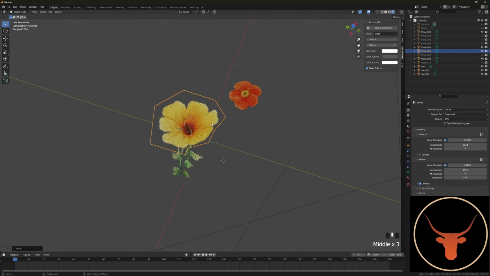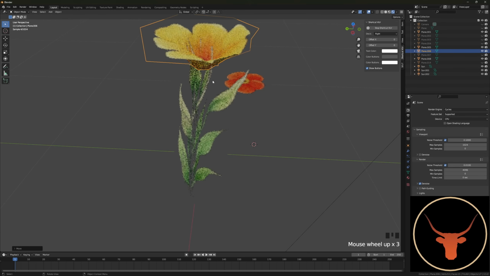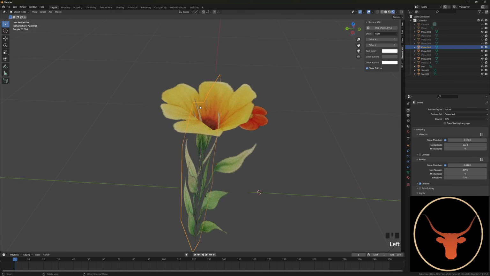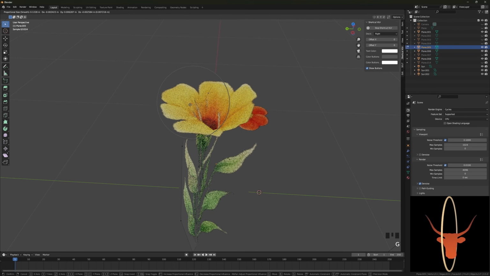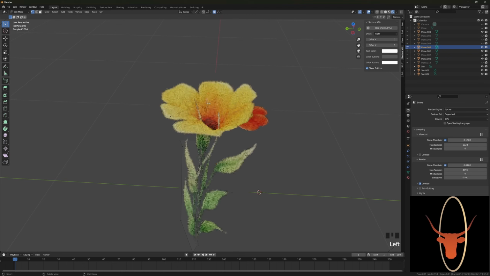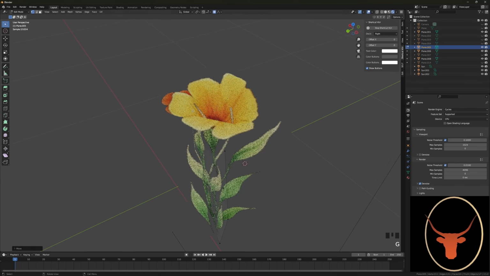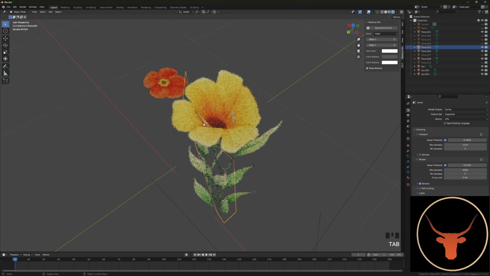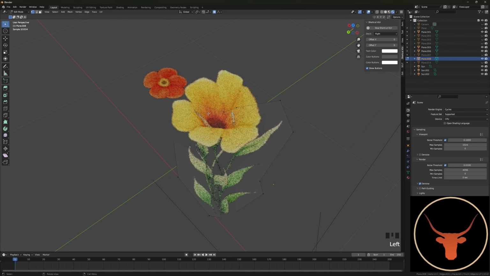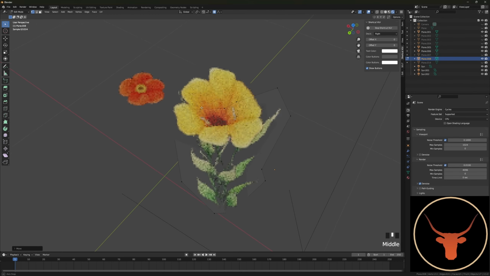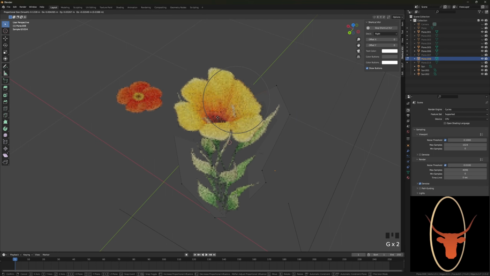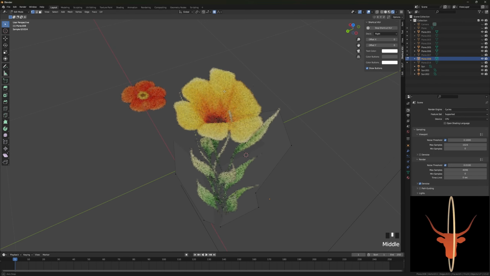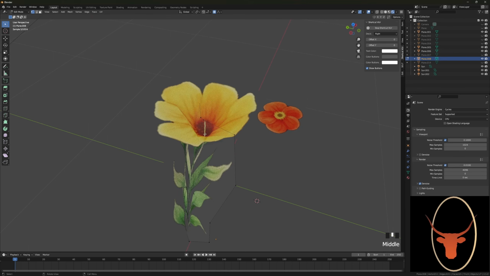So this one, well, still not perfect because some of the leaves will go in there, but you can go to the leaf, select some vertices and remove these manually from the flower. You can select this one too. You can move that one out. This one seems to be there a little bit. I mean, definitely not perfect, but you know.